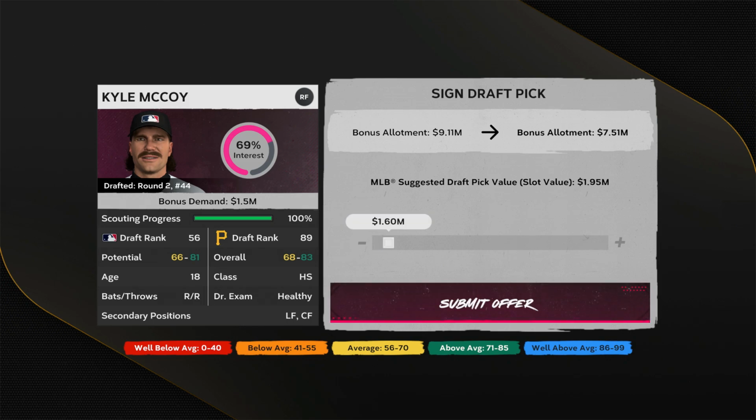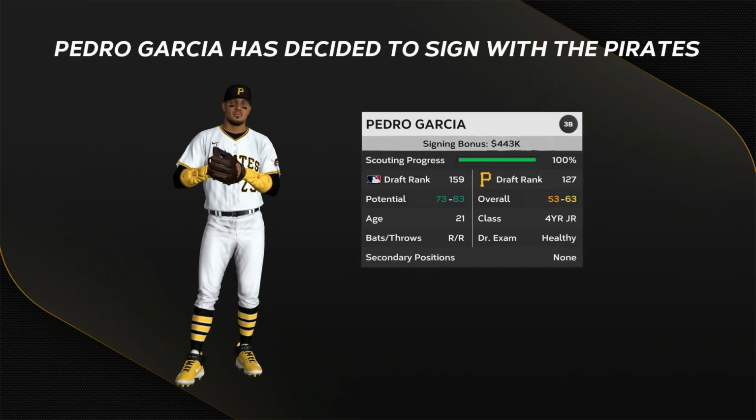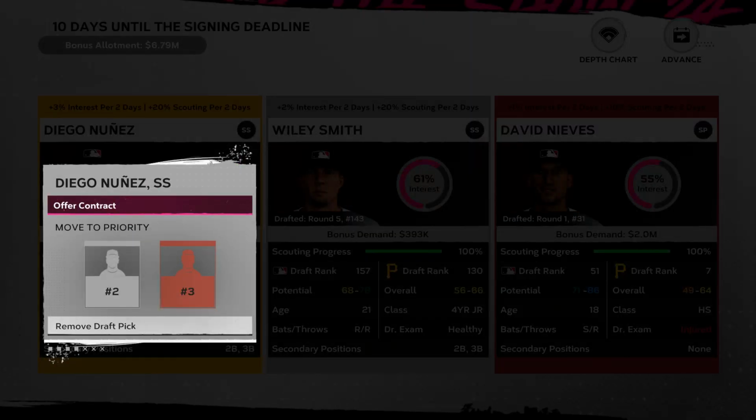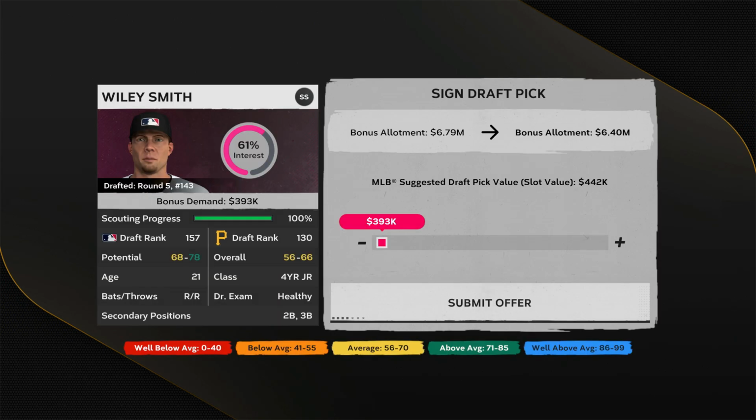Kyle McCoy, trying to play around with the numbers a little bit, he accepts his, so that's 3 down. Pedro Garcia, make that 4 down as we get yet another signing to us. Ernest Munoz has signed now as well. We're going to bring him to the squad. We only have 3 guys left with 10 days left to sign, so we're going to jump on these last few after we got them fully scouted.